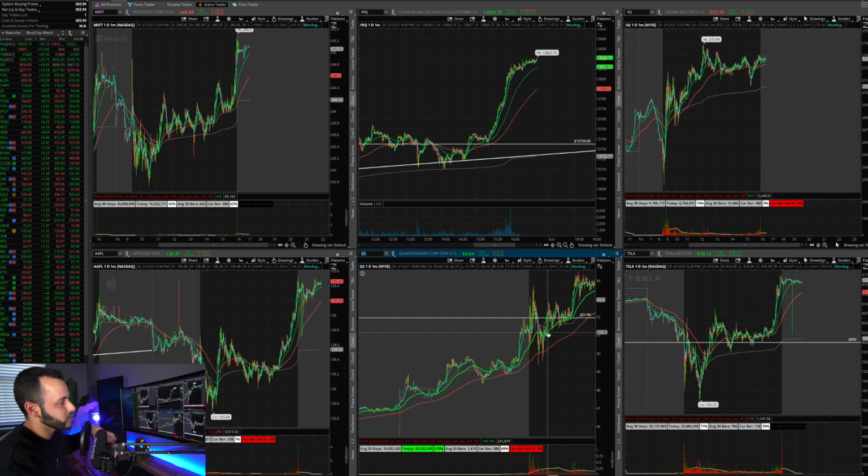So it makes me a little bit more comfortable because I know what can happen. I know what they do around resistance areas. I know what they can do around support areas. And that gives me one leg up in a market where you definitely need some type of advantage. It's very difficult to trade on a daily basis, to profit on a daily basis. And if you just have that one leg up because you've seen the stock before, you've been there before, that can definitely help you out.